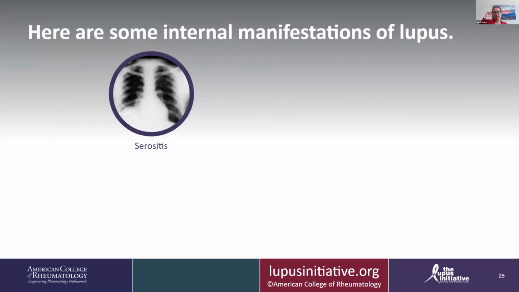So here are some of the initial manifestations that can be a little bit more hidden. When you feel like somebody has systemic lupus erythematosus, I'm just going to call it lupus from now on, you can have serositis. The criteria for lupus is pleural effusions, pericardial effusions, pleuritis, or pericarditis. And it can be completely asymptomatic, even if they have a large pericardial effusion. They can have no chest pain and no shortness of breath. It just boggles my mind, but always makes it interesting.